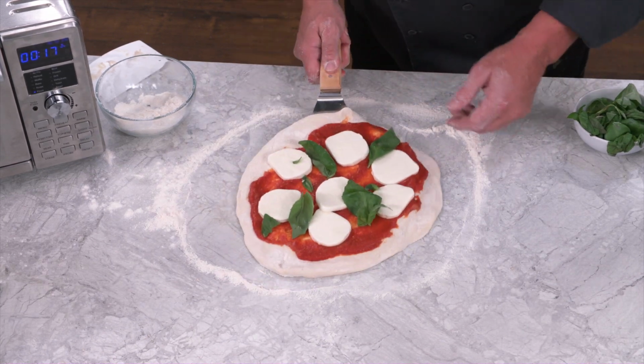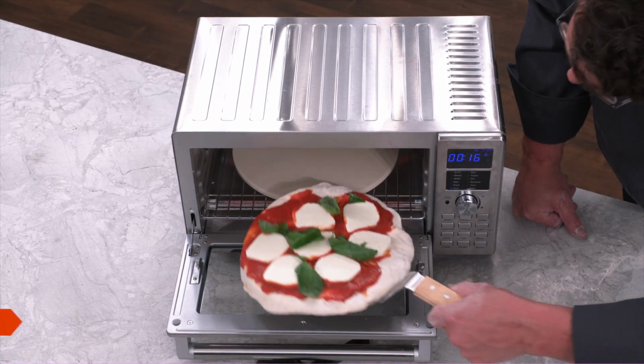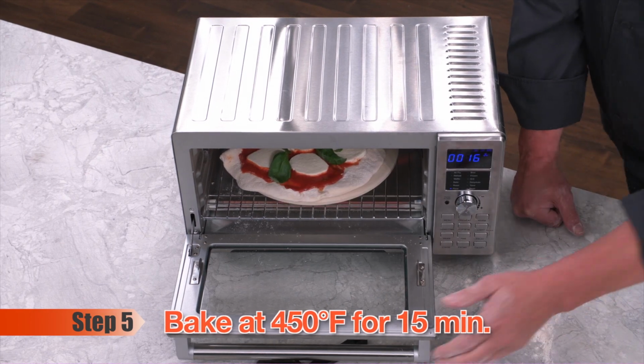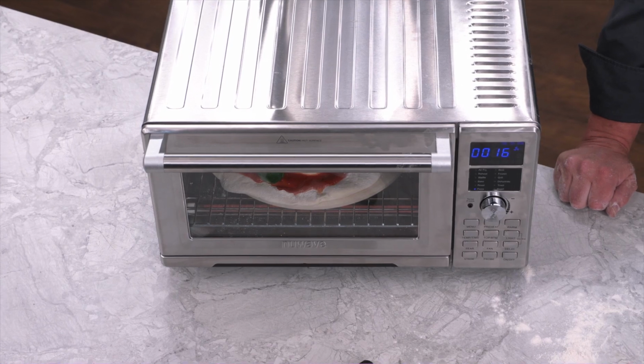The pizza peel could not be better. Now, all I have to do is reach around here to my stone, and that is gonna cook in about 12 to 15 minutes, and we're gonna have an amazing, authentic pizza.